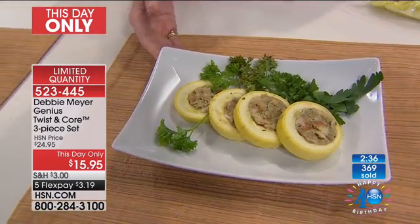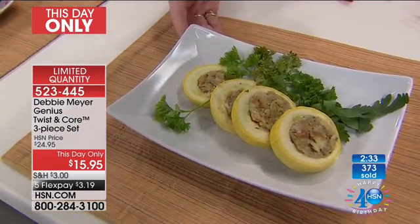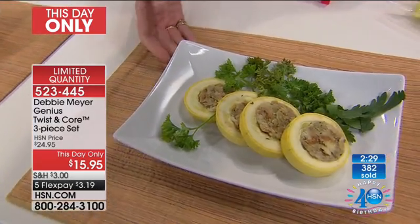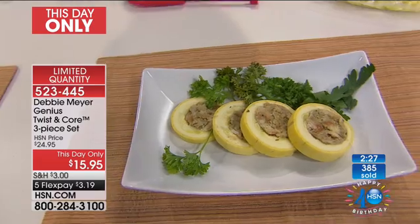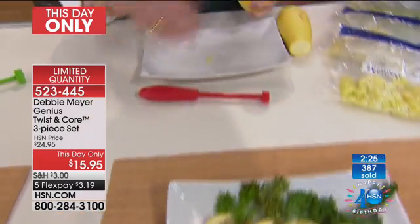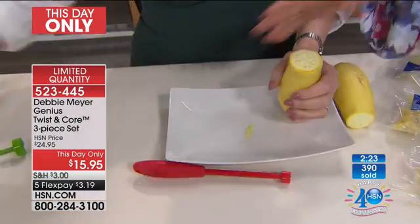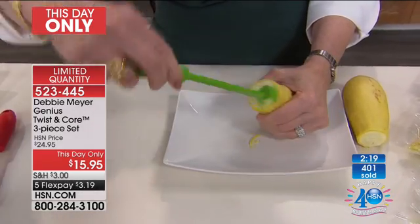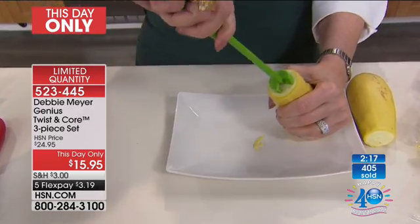There is a yellow squash. Lots of people say to me they don't like squashy things because they're mushy. There's no reason for your squash to be mushy. I don't even like the seeds in yellow squash. Well, you don't have to have them. Yeah, because the outer part is the nice firm part. This is the medium size. I just put it in the center, and that's all you do.